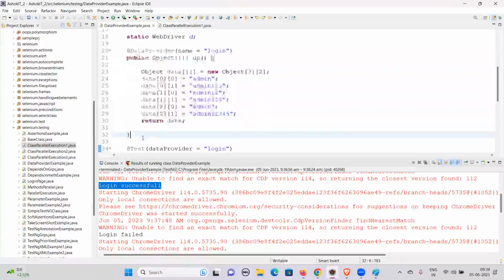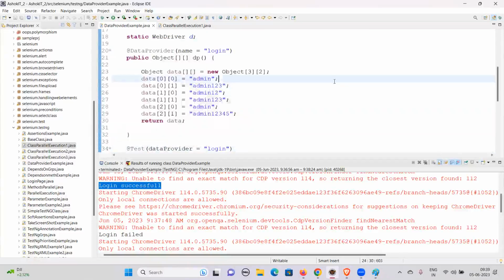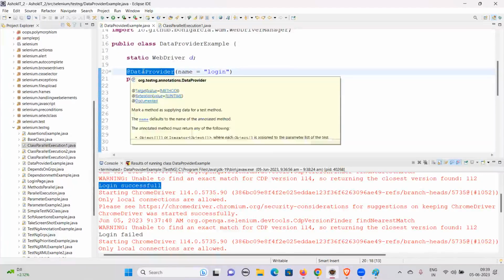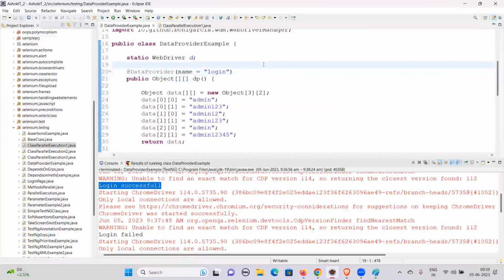This is not the only way. I'll show you the other way: how exactly do we create this data provider and how do we supply them? How do we create a number of data providers and maintain them as a separate class? That also I'll show. Everything that is part of data provider I'll show you. How do we execute this in parallel, and partial also I'll show you. How do we read the data partially, where you want to read only this particular thing, not this one, you want to skip this one, you want to skip this one? Okay, how do we skip that? I'll show you.